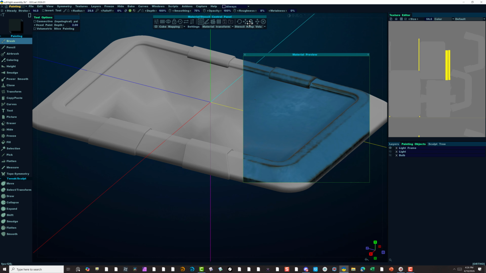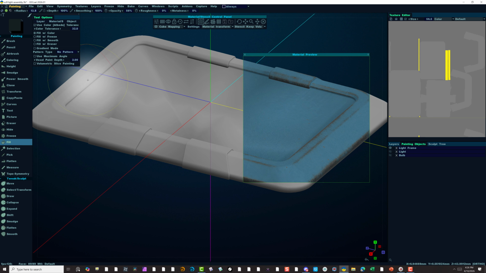So again, I'm going to bring this up just a little bit. See how it changes the sizing as you bring this down and up? You can control how much of that metal is there. See how this is a little too small, a little bit smaller. There we go. It's just kind of more flaky. I think that looks really nice. I'm going to go with a fill to start off with. So select the fill, select it.